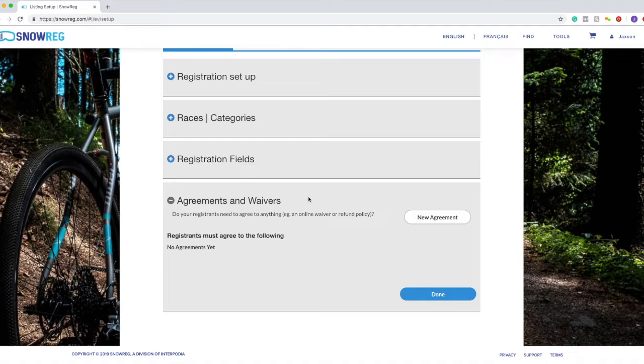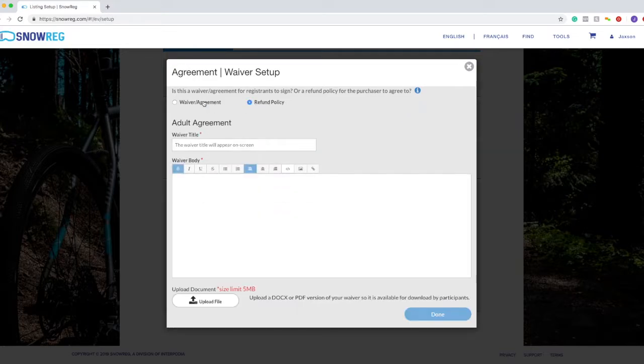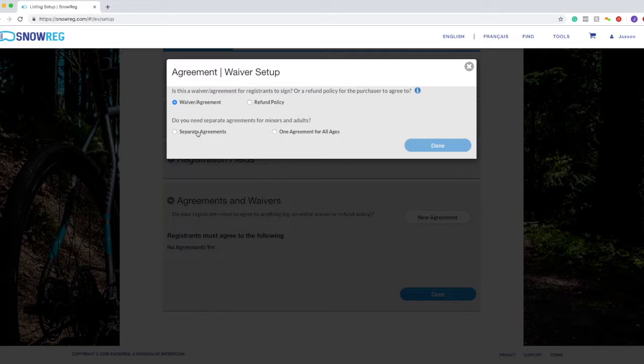In the case that we do want to put something in here, we can go to click new agreement, and then we can actually select a few different areas here. So a refund policy or a waiver and agreement. And it'll also give you a few more options to go through here. What we generally like to do is that if there's a waiver and it's quite lengthy or quite complicated, is to send it to us and let us format it for you.